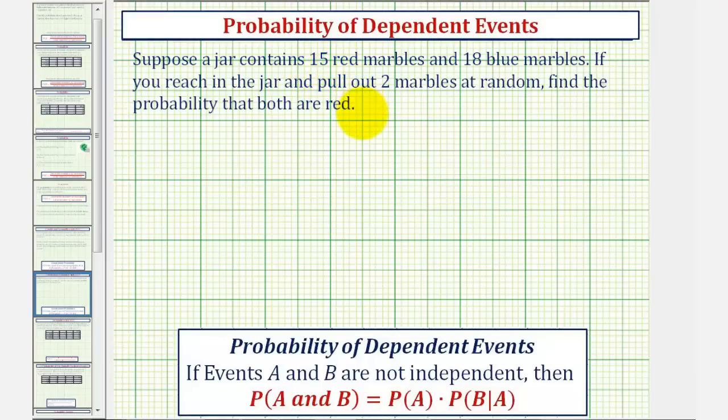We can find this probability two ways. One way would be to think of this as selecting one marble and then without replacement selecting a second marble, and find the probability that both marbles are red. If we approach it this way, we would use the probability formula given below when events A and B are not independent. So we'll first find the probability this way, and then for our second approach, we'll think of this as pulling out two marbles at one time and use combinations to find the same probability.